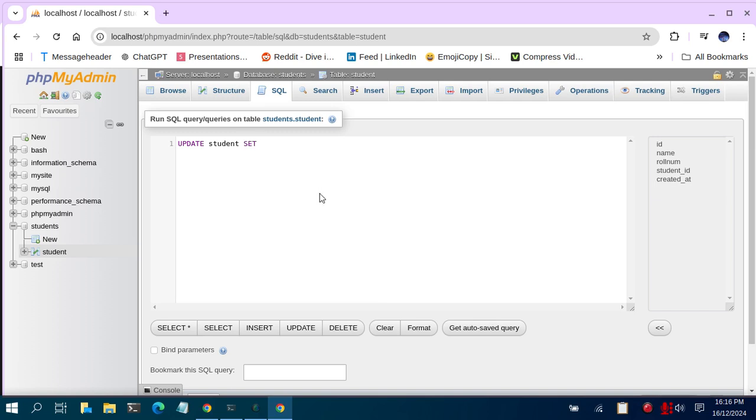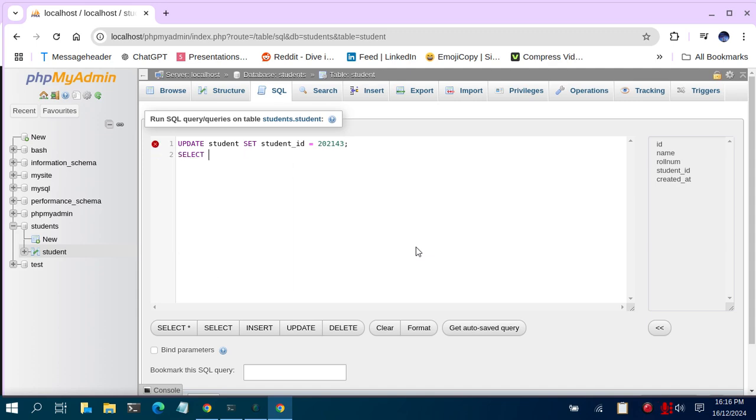What I want to set is maybe the student ID. Student ID equals, and what we want to set right now is student ID 202143 something. Okay, let's set it, and again we have to select the data.